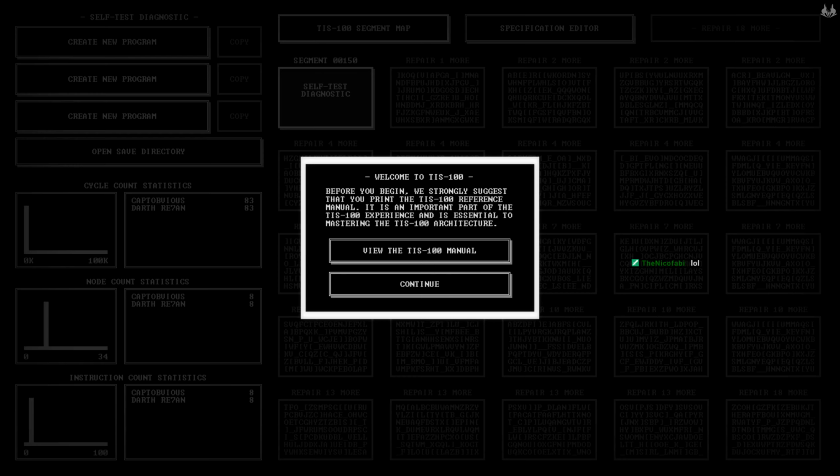I can't maximize this. Achievement unlocked, RTFM. Okay, how big is this? 14 pages? I can do that. They actually want me to print this out.